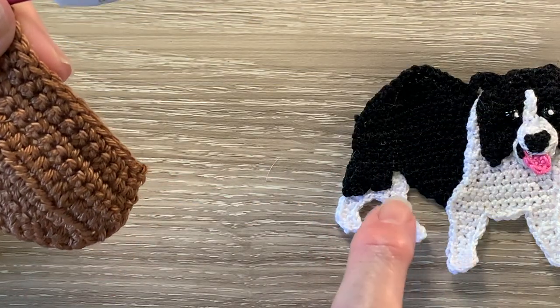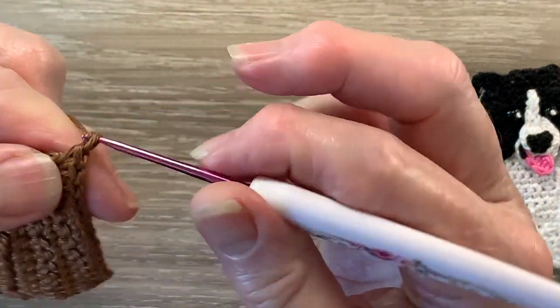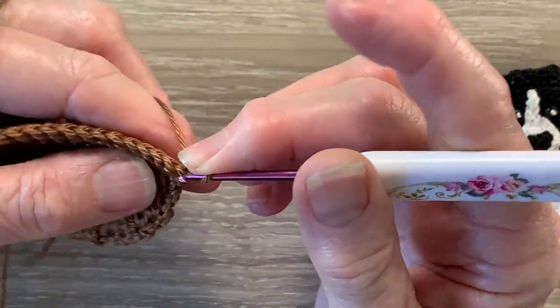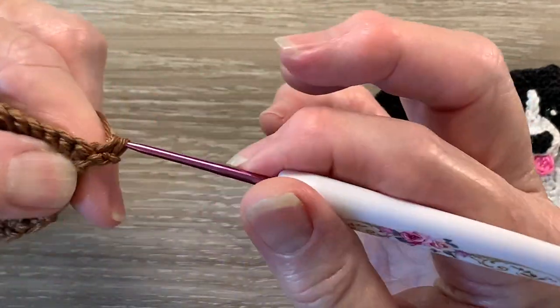Now we're starting on this little back section here. We start with one chain and turn and work one single crochet in each of the first five stitches.